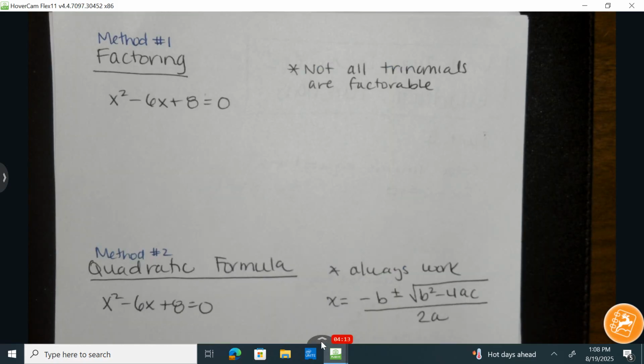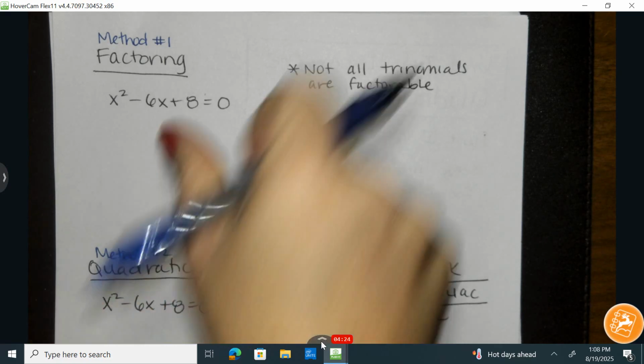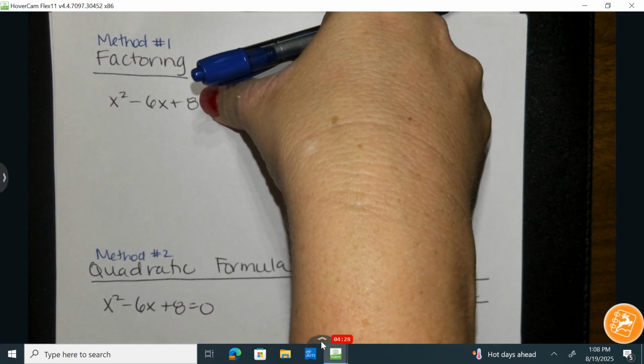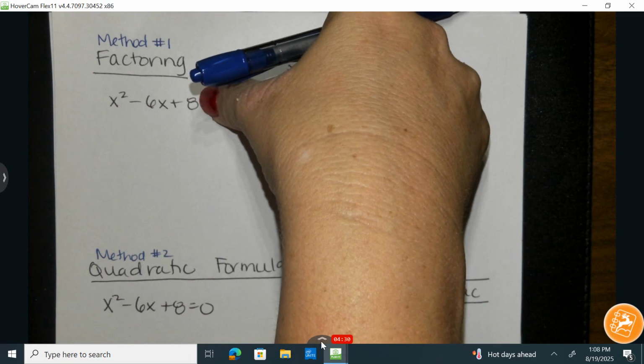Now, what I move into in this video is I'm going to show you 3 different ways that we can solve quadratic functions, or quadratic equations. As I said, when we look at them in terms of an equation where y equals, for instance, y equals x squared minus 6x plus 8, it would be a quadratic function when we graph it. It's going to pass the vertical line test.